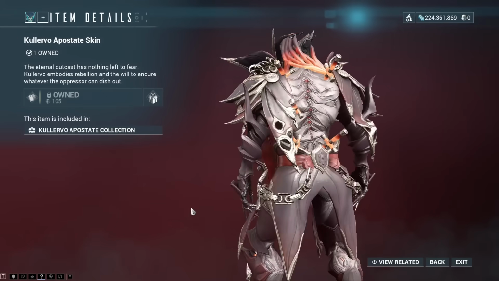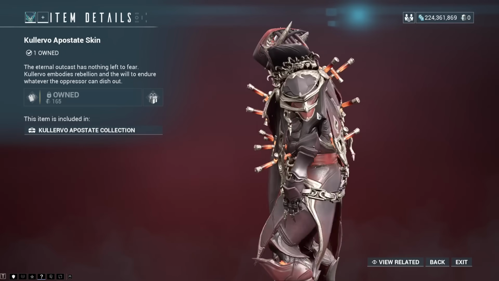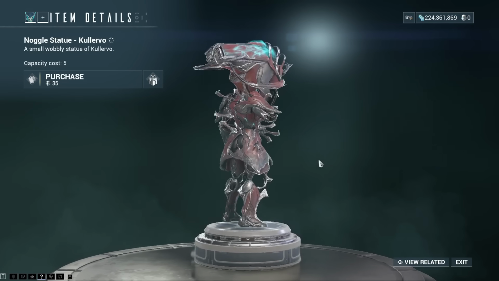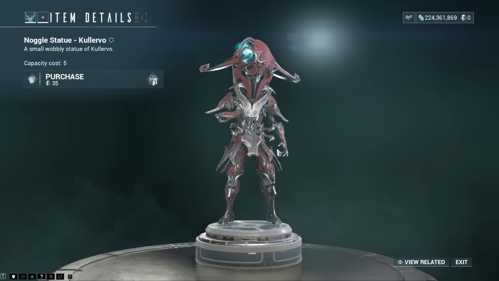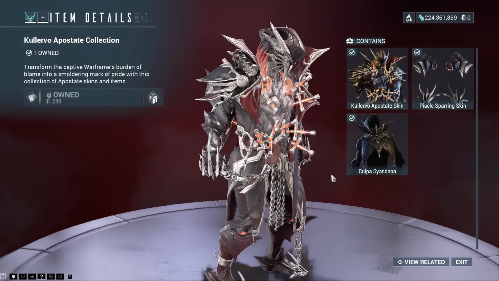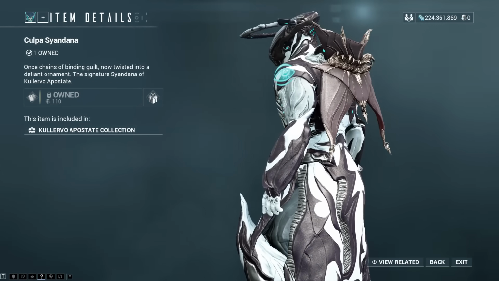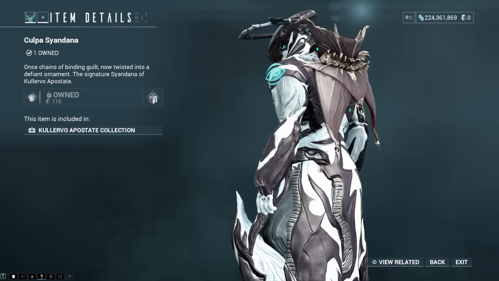The physics on the chains are great. I wish there was slight physics on the actual blades. Remembering, of course, Kullervo has all of these knives that are stuck in him, representing a lot of Kullervo lore and lots of other stuff, but if that wasn't enough, the ephemera, I keep saying ephemera when I mean Sandana, because Yareli's ephemera looks damn amazing.